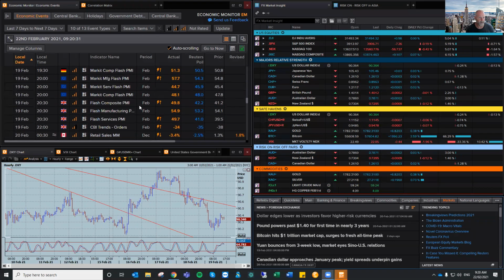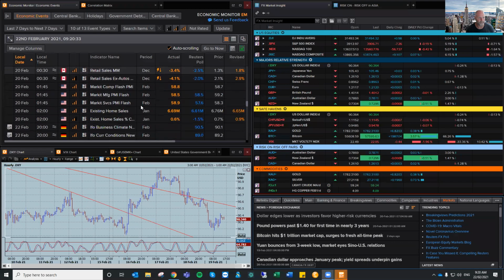Now, as far as the US dollar goes, we've got the risk on, risk off sentiment, right? The media is still humming on about it, saying they're going for riskier assets and all this sort of stuff. Well, the equity markets didn't suggest that was a risk on, risk off day, but we did see the US dollar fall. Now, the US numbers are bouncing. All the US numbers are coming in much stronger than expected. So the US dollar safe haven trade looks like it's just been flipped over again.